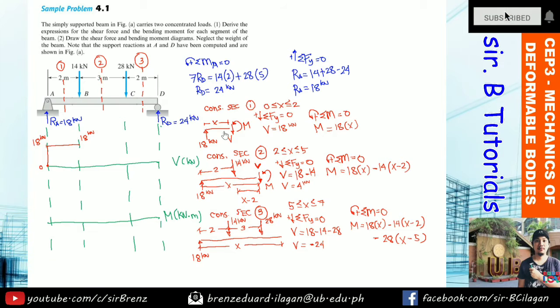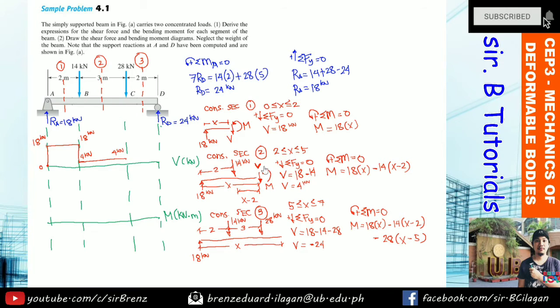Okay? So next, yung distance na 2 hanggang 5. So since may concentrated load ka dito, tandaan nyo guys na kapag concentrated load yan, meron kang dalawang value ng shear dyan sa point 2 or at distance 2. Okay? So ang sabi dyan, at a distance 2 hanggang 5, yung value niya is magiging 4 kilonewton. So coming from 18, bababa ka lang dito kasi ito is distance 2 pa din. Ayan. So this is 4 kilonewton. And then hanggang distance 5 daw siya. So ibig sabihin, so hanggang saan ba ang 5? Diba hanggang dito? Ayan. So diretso mo lang yan. Alright.